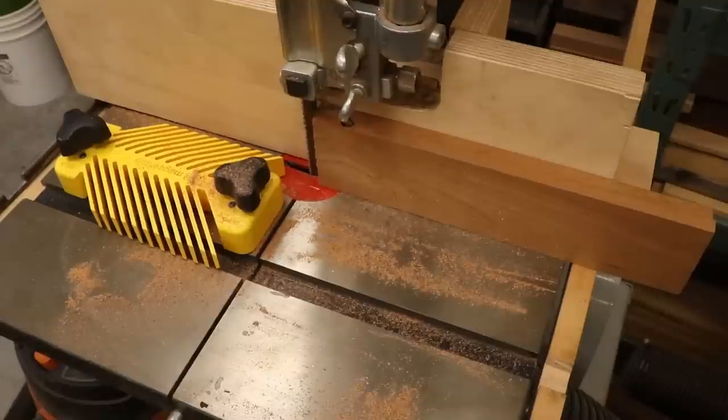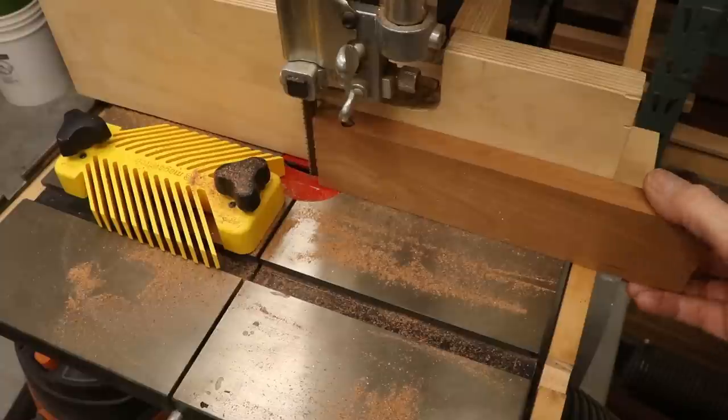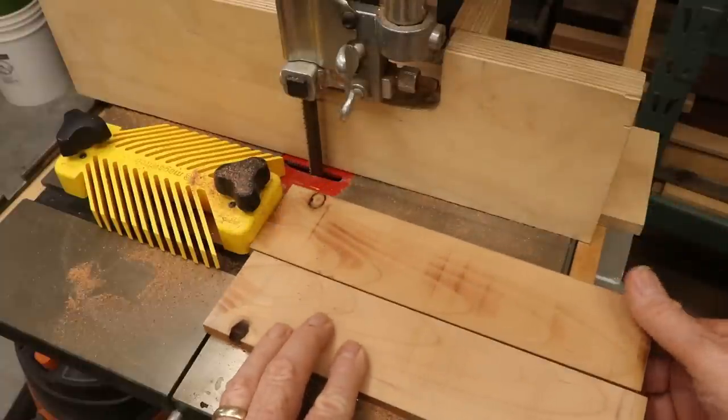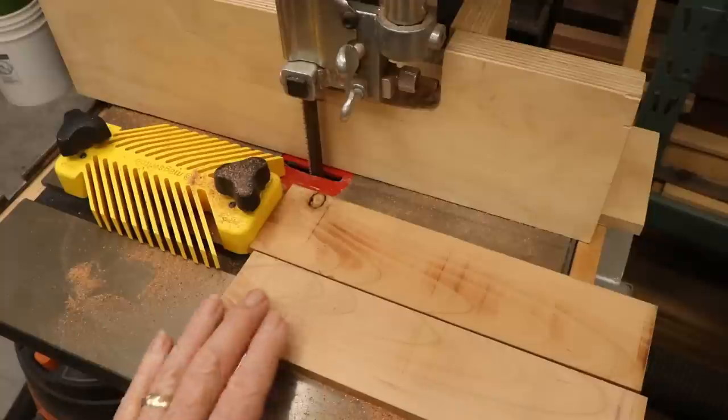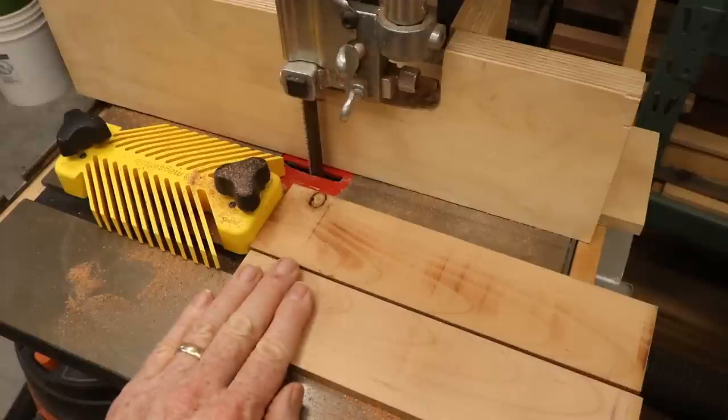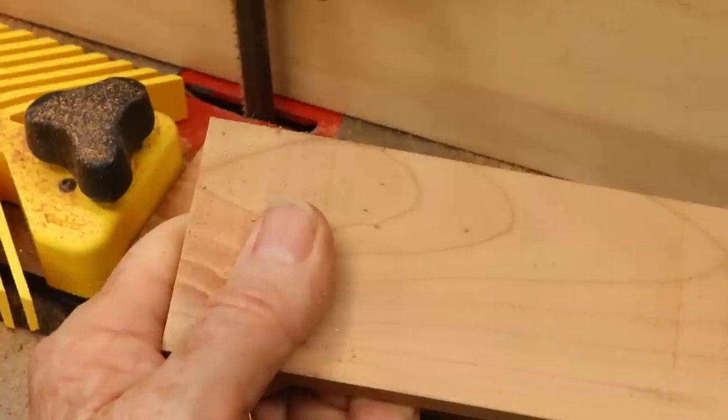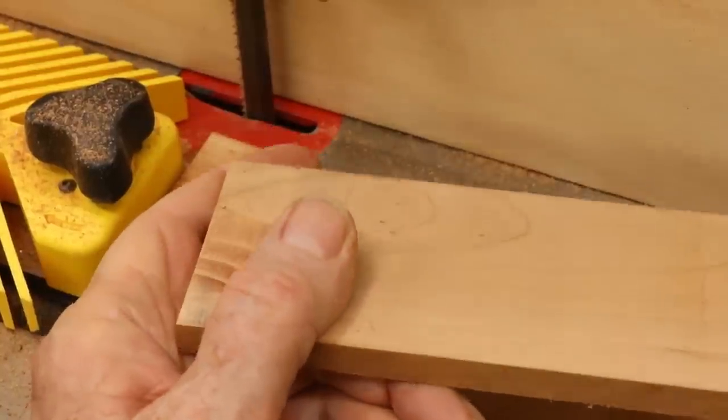I hate changing the bandsaw blade, so when I have some quick cuts in wood, I often just leave the bimetal blade on. For example, I re-sawed this piece of African mahogany. It took about a minute. The cut is so smooth that it's very difficult to even show the blade marks.